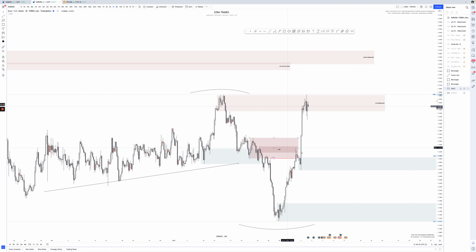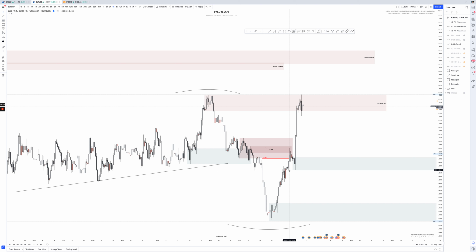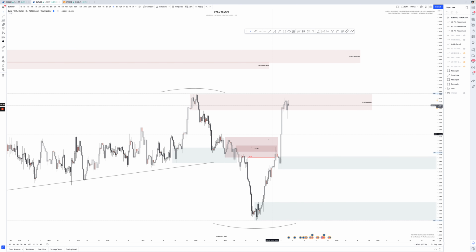And already, look how clean this reaction is. We came back, tapped. We formed an extreme that took liquidity. It mitigated an area on the 4-hour that was responsible for pushing price up. But it did take internal liquidity here, internal areas here, but no structural, right? Formed an extreme and then broke and created a failure of this supply. Look at that. We could totally expect buyers to come back in here. Now there's no structural inducement in this leg, so very likely we could see that area fails, right? But we're not there yet. We're still trying to figure out what happened. We're just refining what we see.